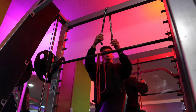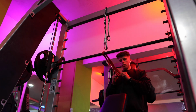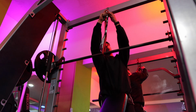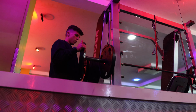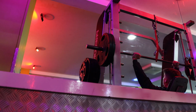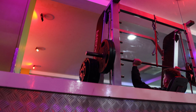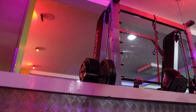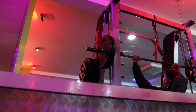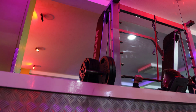Second exercise, as mentioned earlier, reverse banded incline Smith. Using a red band here, reason being, when we look at upper body press movements in that parallel path, the strength difference from top to bottom is minimal. Unlike lower body pushing movements where that strength difference is big, hence why we would use green bands.